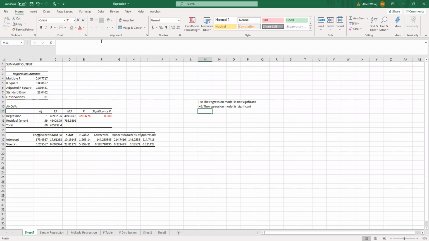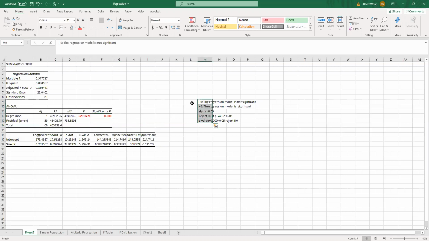And so let's go through the 5 steps, right? The second step, of course, is to set alpha. Alpha, let's do 0.05. And if you're using the p-value approach, we say reject H0 if the p-value is less than alpha. And where's the p-value? The p-value is the Significance F, right? If you're using Excel, you can pick up this number right away. It's 0.000. Of course, this is less than 0.05. So we reject H0, right? So we say the regression model is significant. So this is how you do a test to see whether the overall model is significant using the p-value.